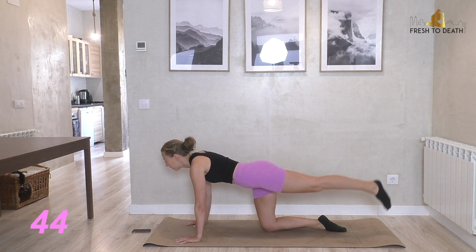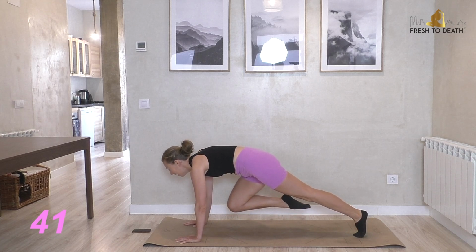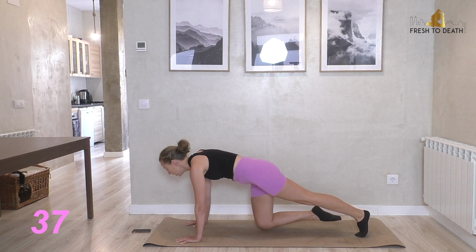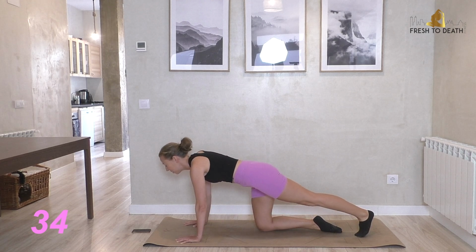So we lift left leg, tuck toes under, right knee tucks into chest. Really intentional tuck of that right knee. So you can do a little bit of a pause in it.